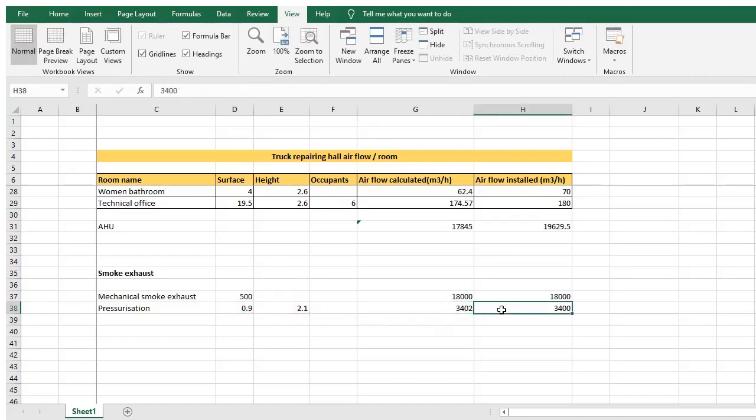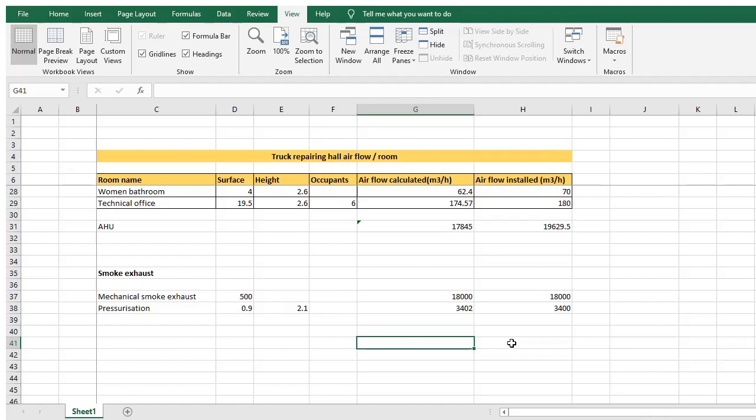You round up this value and it's 3,400. We will talk more about smoke exhaust in the smoke exhaust lesson. This is how you calculate when you need calculations for smoke exhaust.